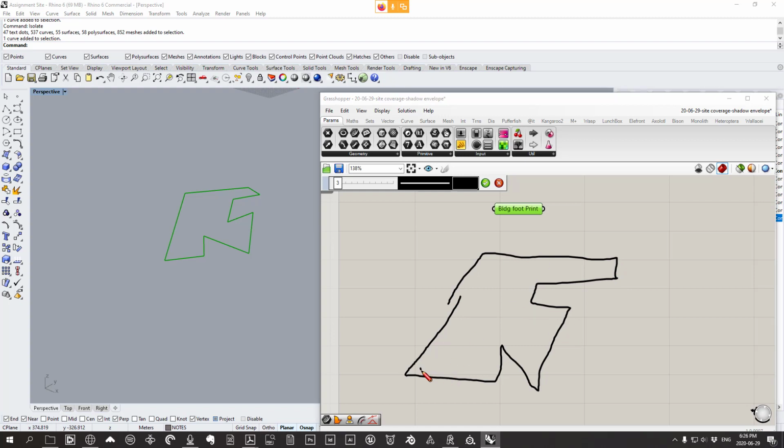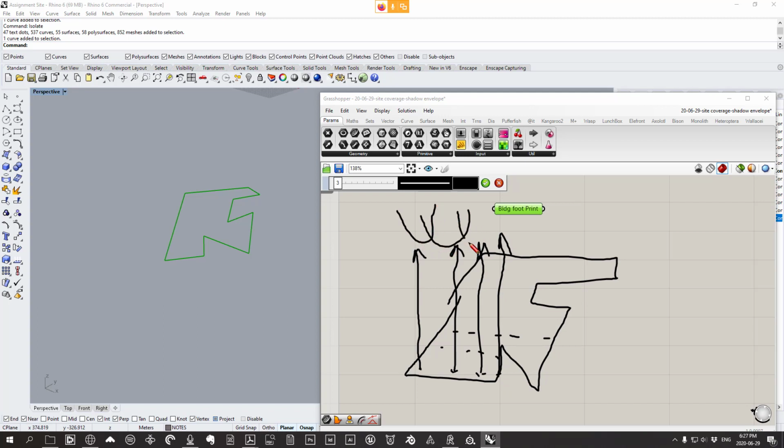We are going to generate a list of points across it that are the vertices of a mesh. So essentially we're going to take this curve and turn it into a planar mesh. From each of those vertices, we're going to shoot a line straight up, and we're going to look for an intersection with the lowest possible solar envelope. So we have our scalloped solar envelopes there extruding from the curve.